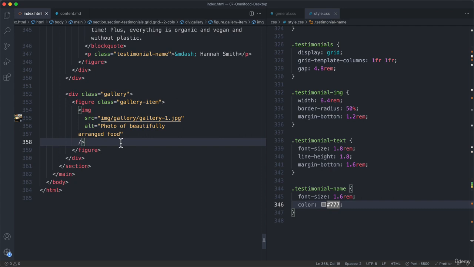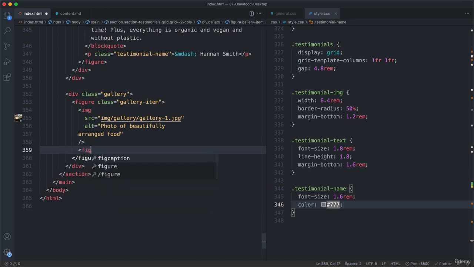Yeah, that's it. So the figure element is really the perfect container element for images. So many times when you see, for example, in a blog post images, then usually they also have some kind of caption. And for that, we can use the figcaption element and then write something basically below it. Something like this. All right.